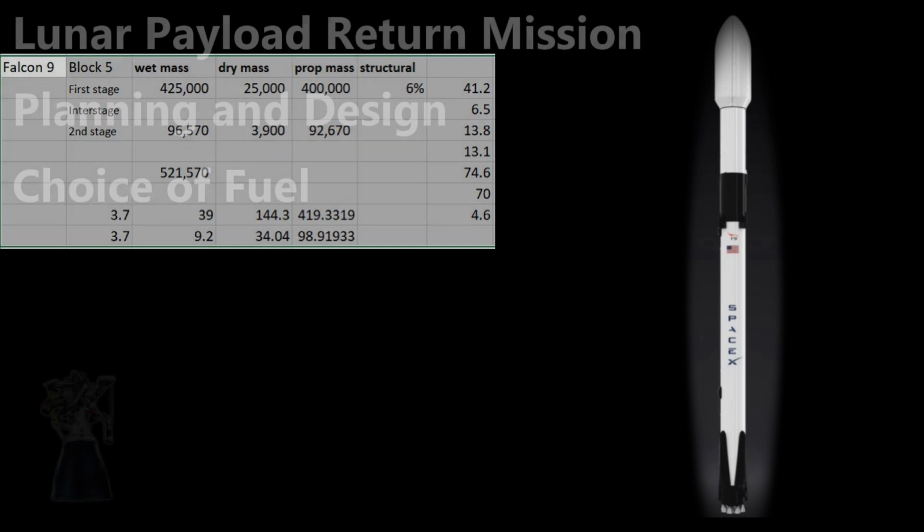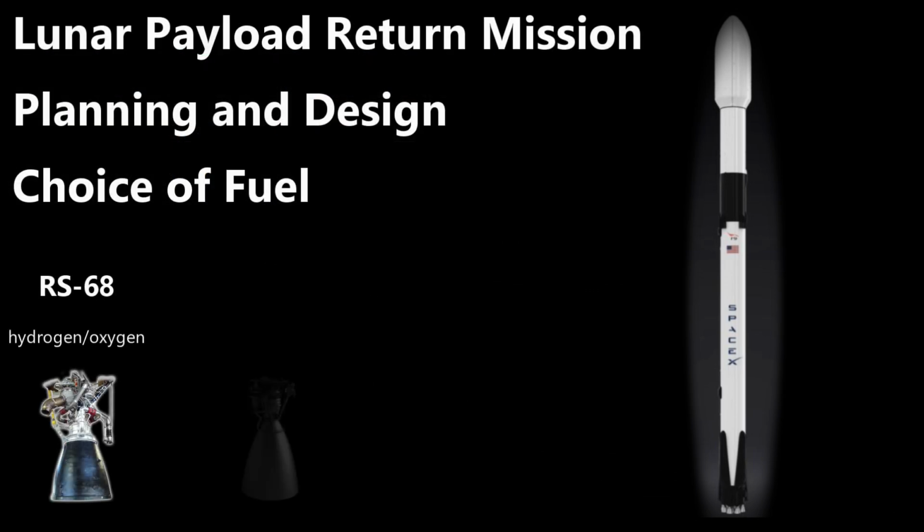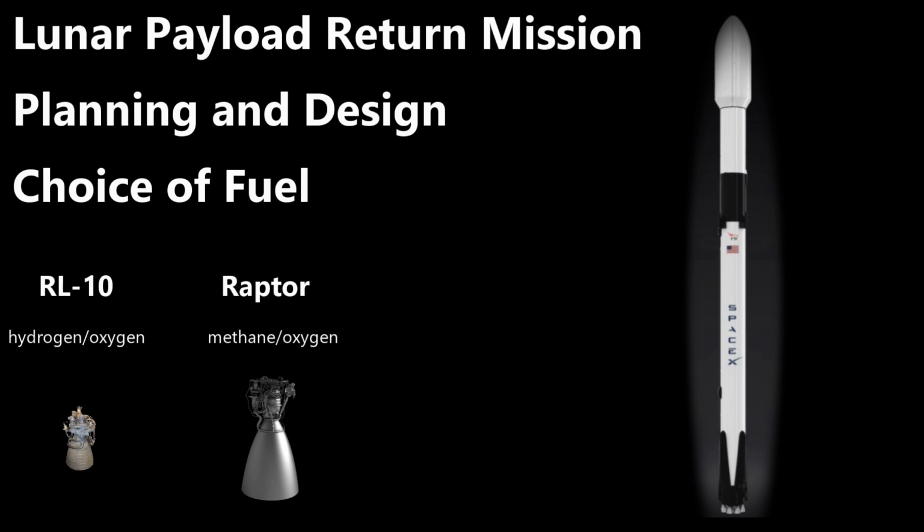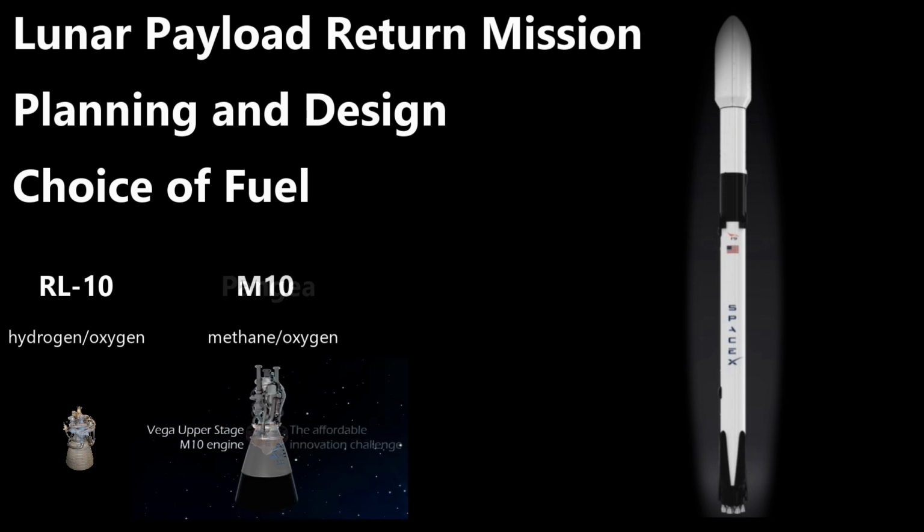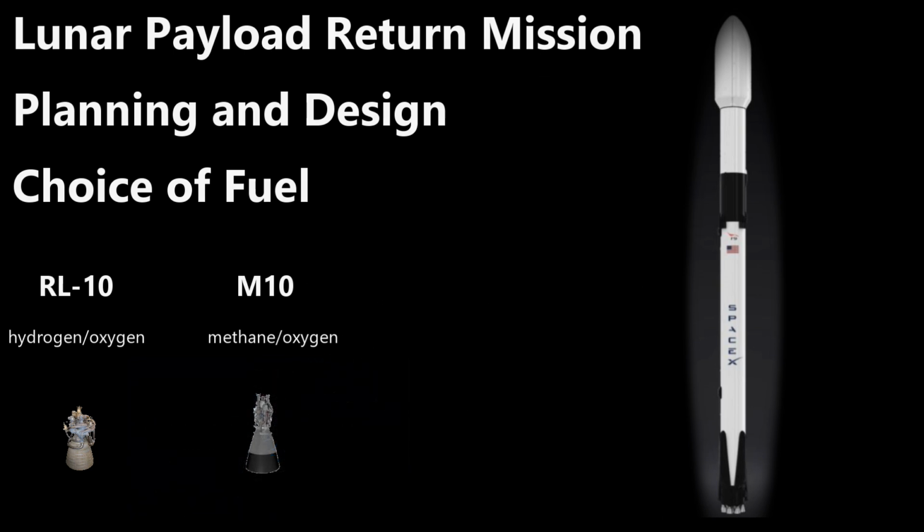But we could have also used an RS-68 or Raptor, giving us the option of hydrogen or methane fuel respectively. But if we're going to use hydrogen, we might as well use something much smaller, like an RL-10. And for the methane, we might use a methane-burning Pangea Aerospike, or the new M10 being built by Arianespace for the European Space Agency. Now we would have a complete rocket, and we can look at some comparisons.